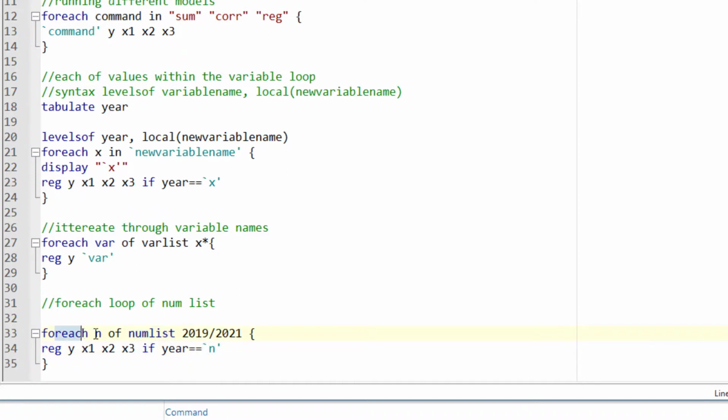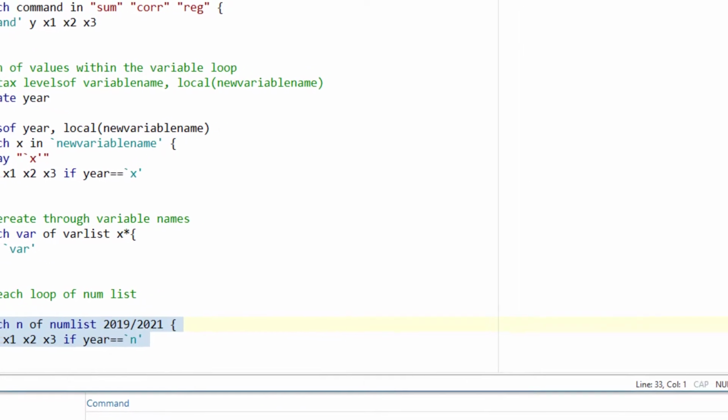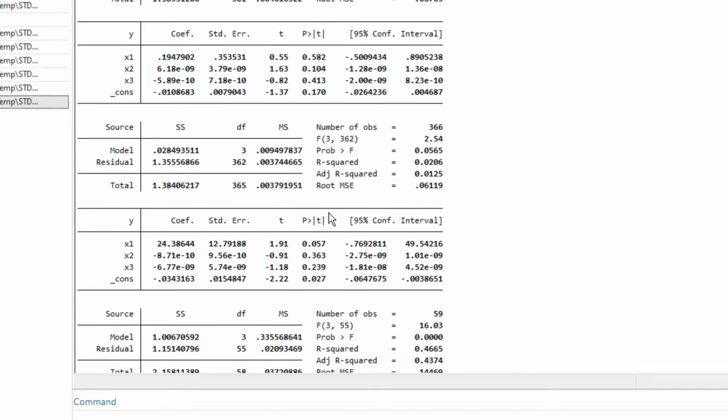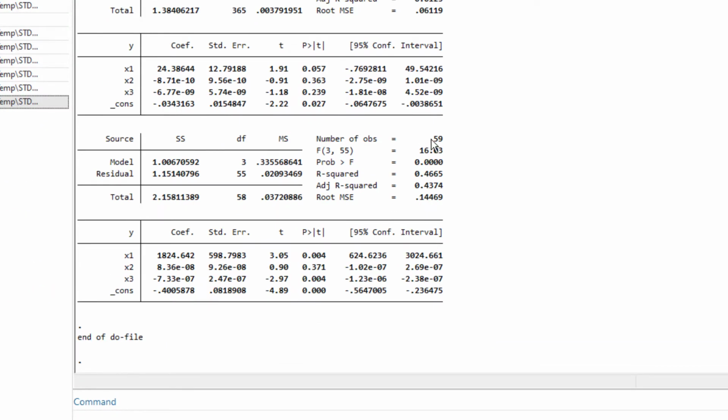So for each n, this is the new variable that will assume these values of numlist, starting from 2019 till 21. So it would run regression for each year separately. And this is what we saw previously. We had 59 observations for 21, 366 for 20, and so on.